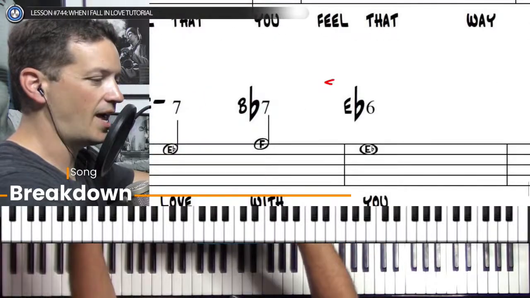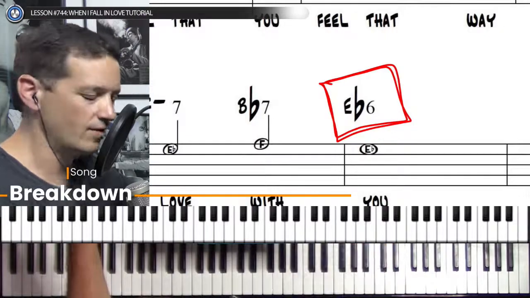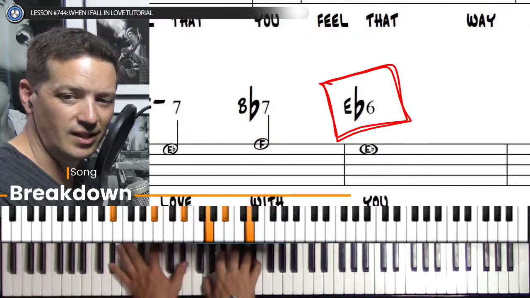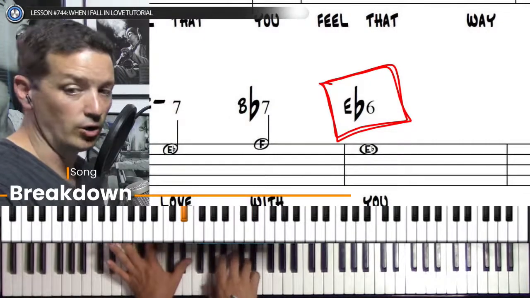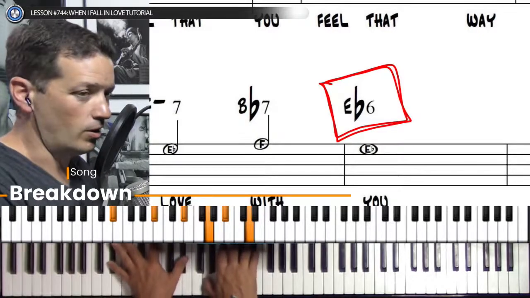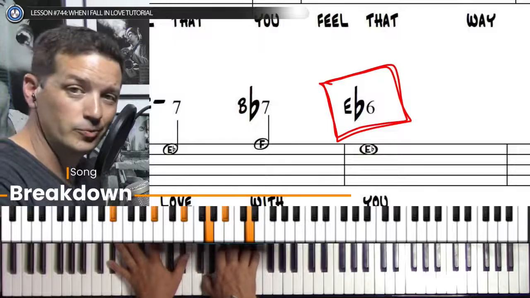I will say that at the end of old-timey songs, a lot of times you'll land on the 6 instead of the 7, and it's just a little bit less dissonant, because if you have the 7 in there, you've got the clash between the root of the chord and the major 7. And that's kind of a more, I'm going to use the word modern. Nope, I'm not going to, but you heard it.